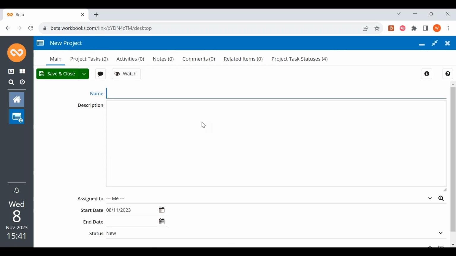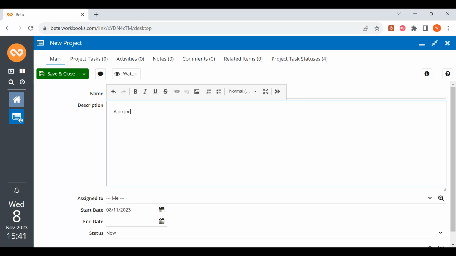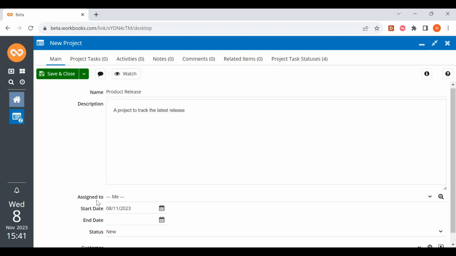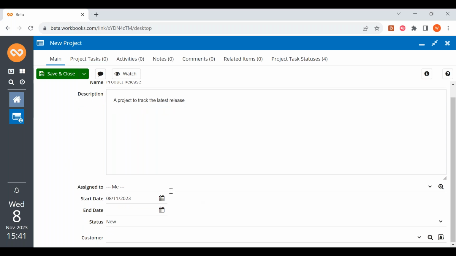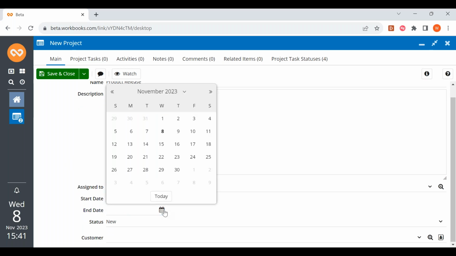Now, as you can see, quite straightforward fields here. I want to name this, and since we're a software company, I'm perhaps going to put this as product release project. This is a project to track the latest release. Now, this one is assigned to me because I'm the project manager here. And then I'll definitely have an end date to this project.